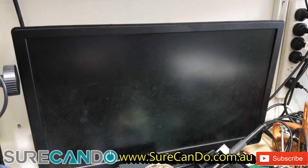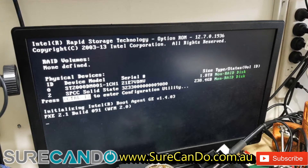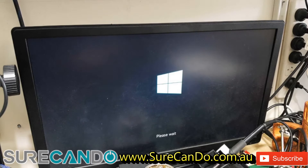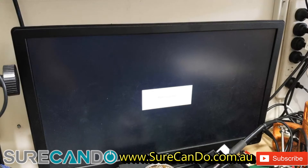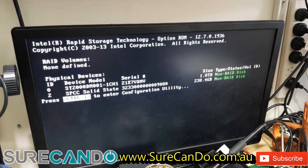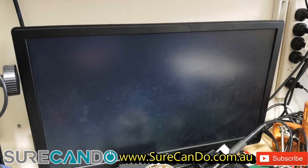We're going to make the SSD drive the first hard drive to boot from — F10. Double check our keyboard is connected. Keep tapping F10 on the keyboard to bring up the BIOS options. We want to make the SSD drive the boot priority as number one, because I'm going to keep the second drive in there as a data drive.